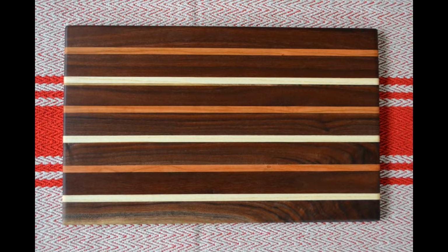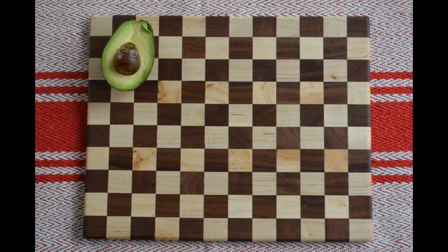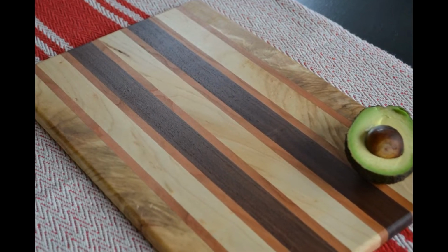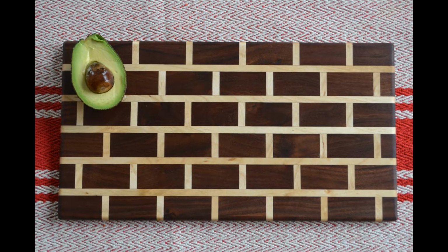Too bad for my first time. Overall, I'm really happy with the way these turned out. And this definitely won't be my last time making these. I learned a lot about what not to do, so I think I have a pretty good idea of how to make these better for the next round.